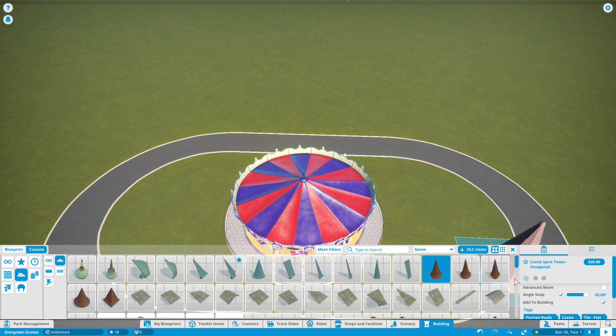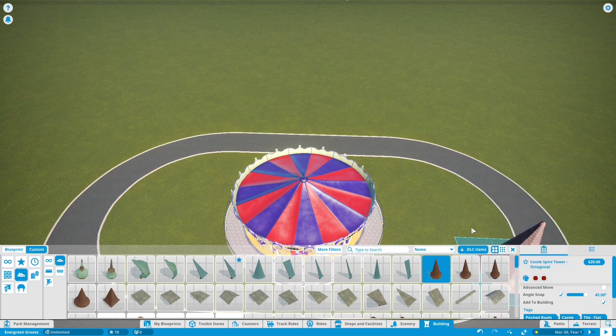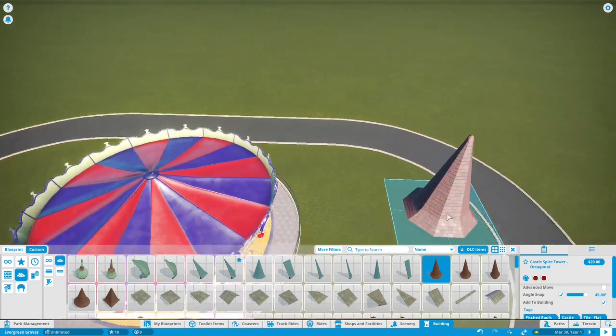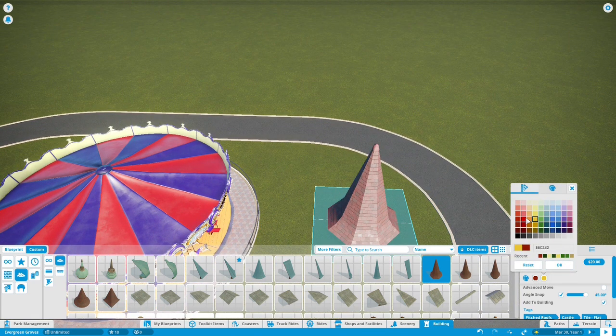I've got this, and I like that. I like sort of that red color. It's different from everything else that we're doing. Oh, and that's sort of the peak. Can I do?